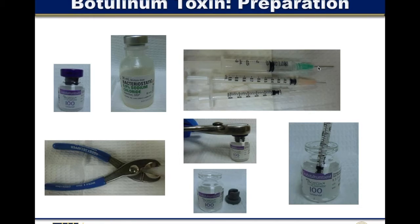It's not the volume of solution you put into the patient's skin, it's the number of units. So people come and tell me, oh, I got a 1cc of Botox and it was only $100. Well, 1cc the way I do is 100 units. That would be a lot of money. So it has to be diluted. So how do you dilute it?